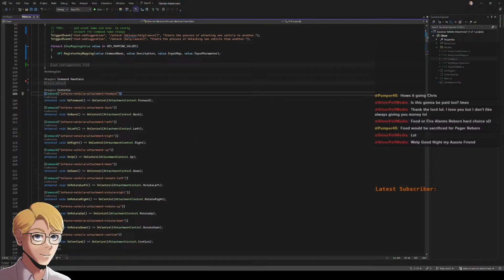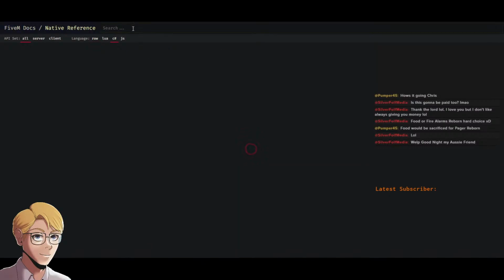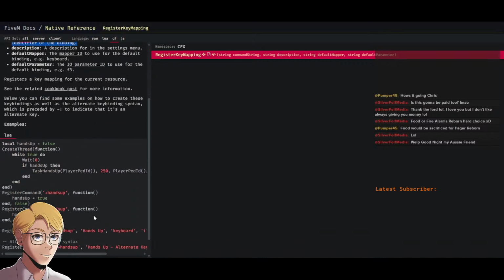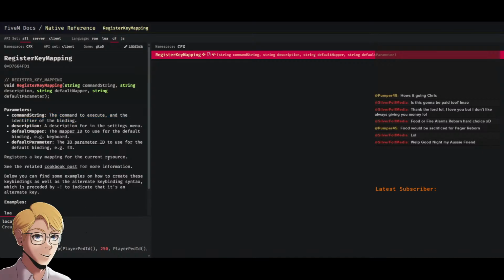To do that, we need to check the documentation, if it even has an answer. The command to be executed, the identifier of the bind. Maybe, maybe not. Okay, so we'll add a to-do for now.